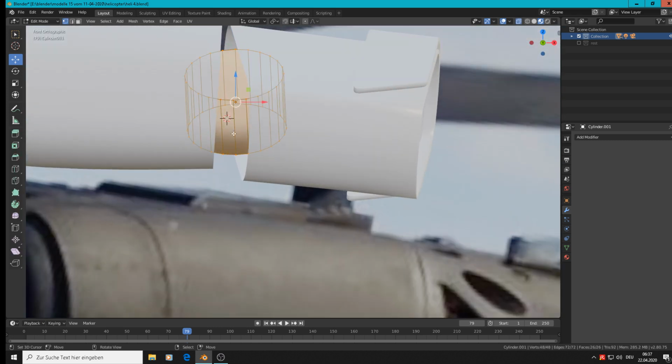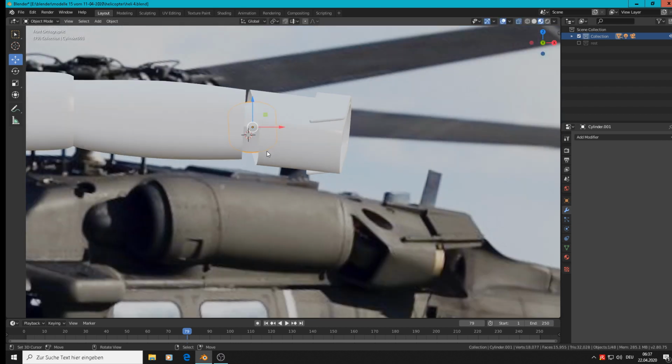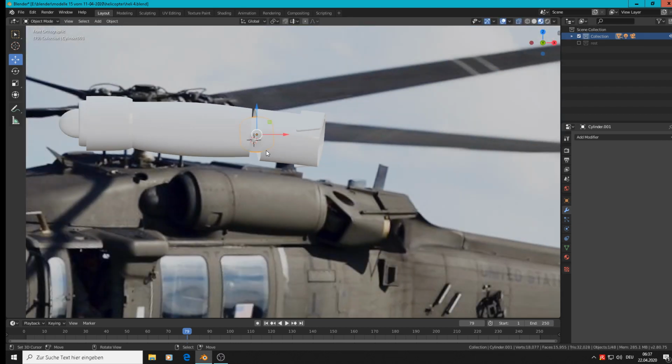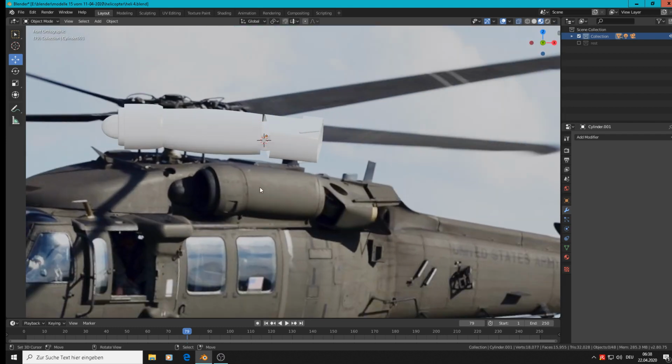Here we need also this double loops for the shading. Good. We have that. Good. Then the last one is that there.